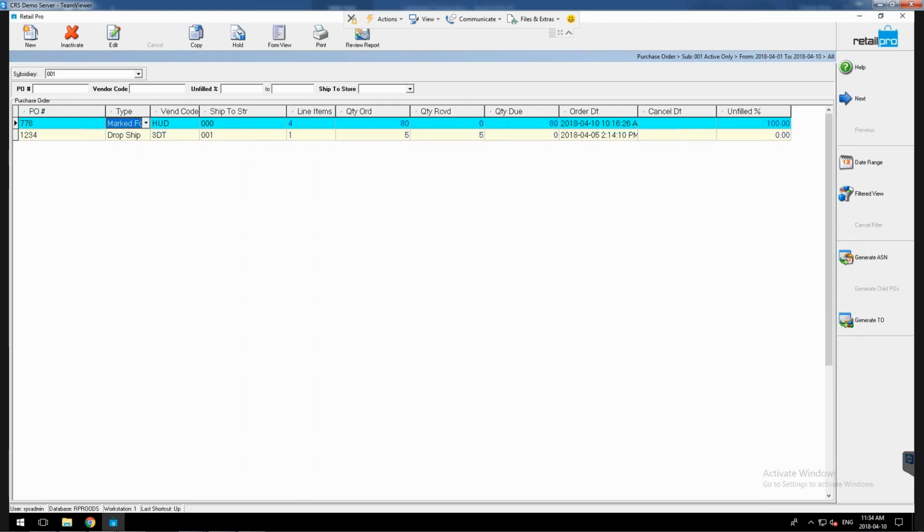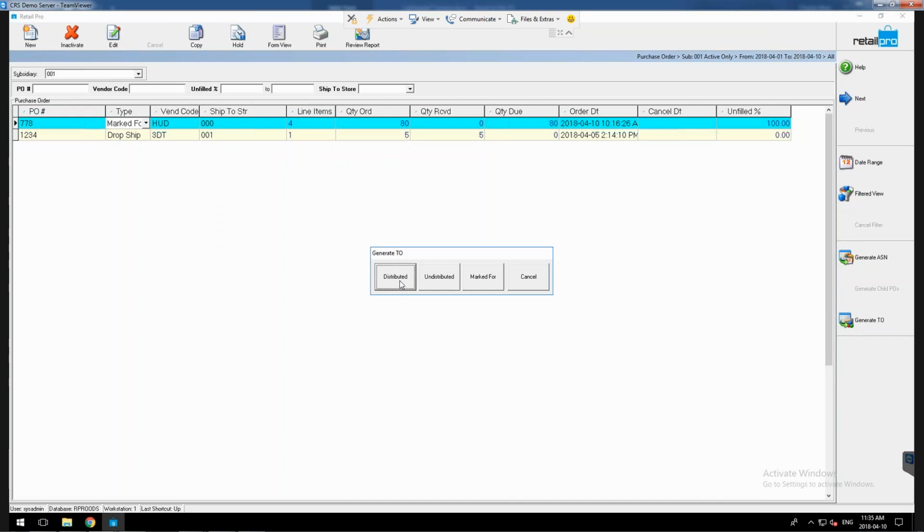So on a marked for PO, you have all your stores available. You add all the products at once, and then you allocate them to different stores. So I'm going to send 10 to store A, 10 to store B, and 10 to store C. And then you can generate transfer orders, which is going to look at those allocations and automatically create multiple transfer orders for each store. Those transfer orders can then be generated into transfer slips when the product arrives so that they can quickly push the products out to the destination stores.